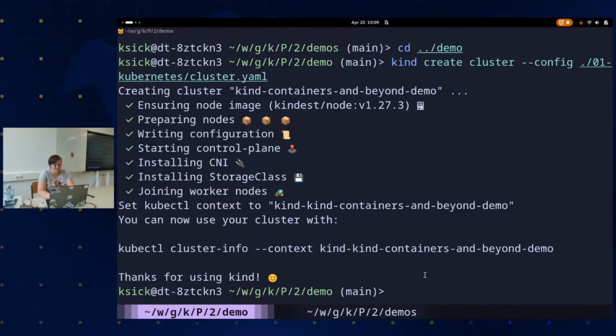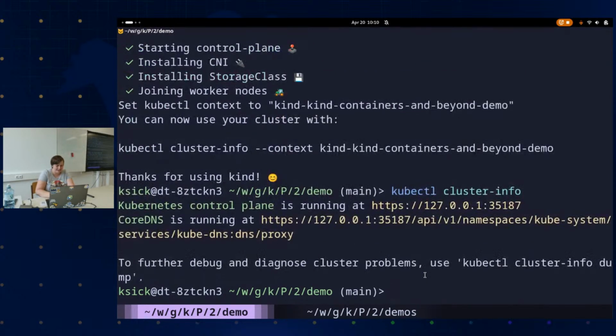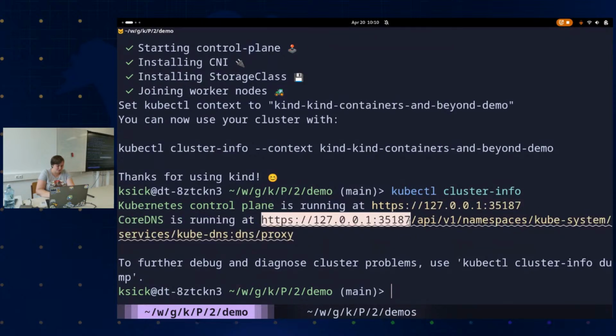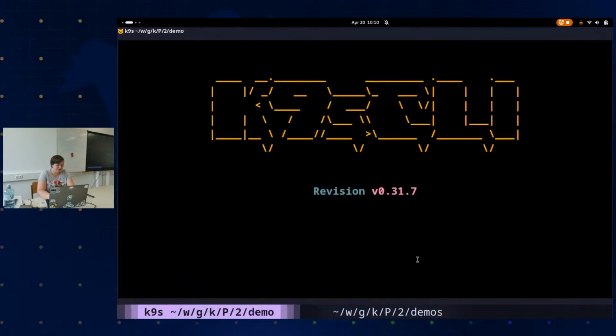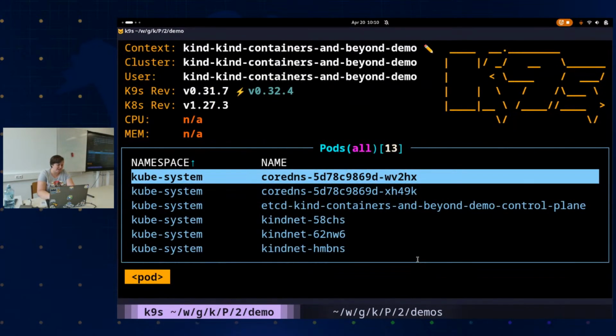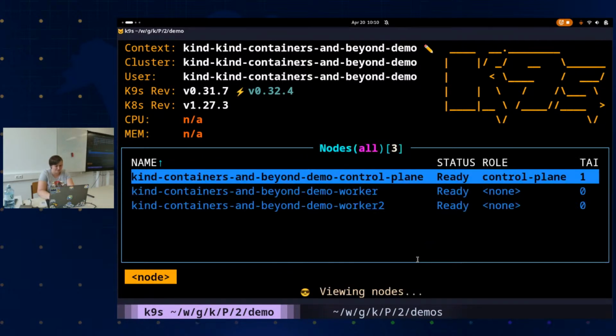We can use our Kind cluster. And let's do kubectl cluster-info first. This kubectl is a CLI that is communicating with the Kubernetes API. And we can see we are connected to our local cluster. So this is really the cluster that we just created, that is empty. And I will now switch to K9s because it's just nicer to show things and I like using it a lot. But basically everything I'm showing you, you could do with kubectl too.